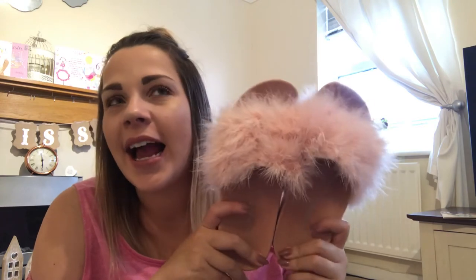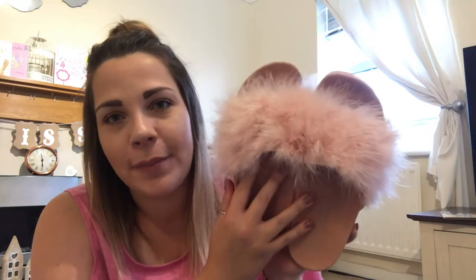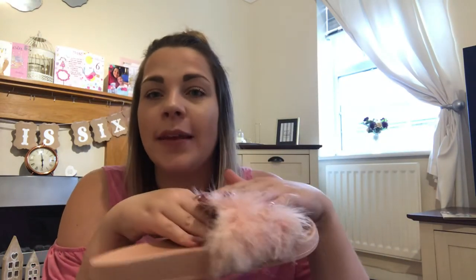The next thing I picked up I actually had to put on in Primark because my shoes were killing me — these super fluffy pink sliders. I know people will either love them or hate them, but I love them. I'd been after a really fluffy pair for ages and these were reduced from £8 to £4. They went straight on my feet when I left the shop. I'm normally a 7 but had to size up to an 8 because the strap is quite tight — hopefully they'll loosen up. Paul hates them and that makes me love them even more.